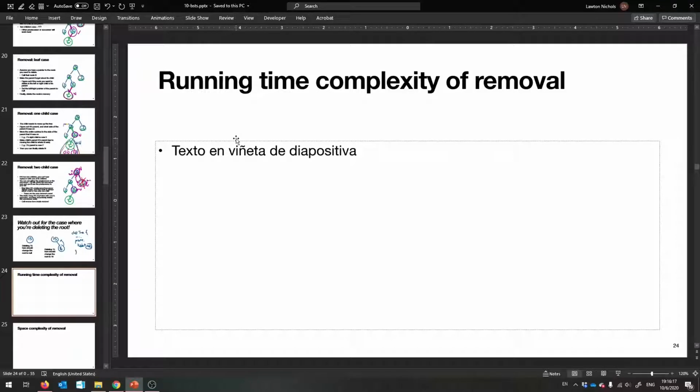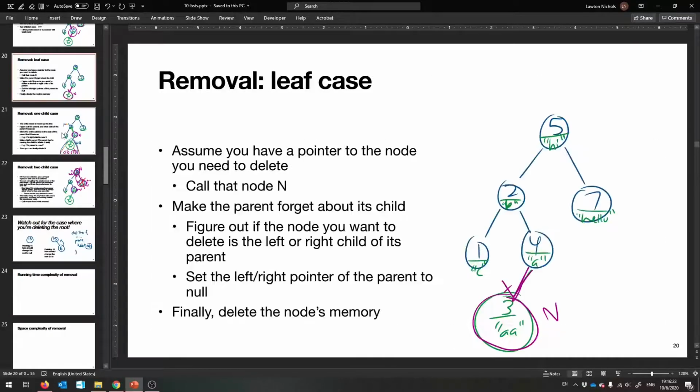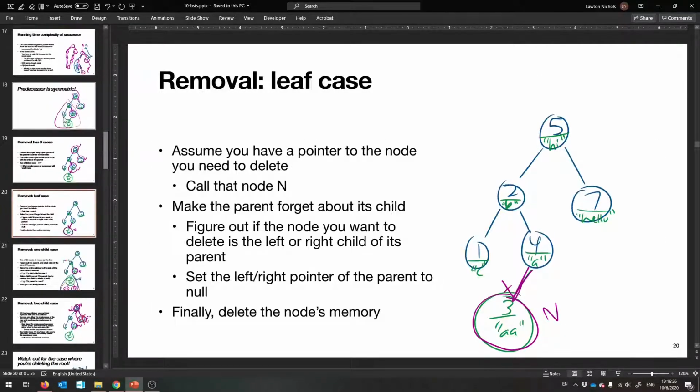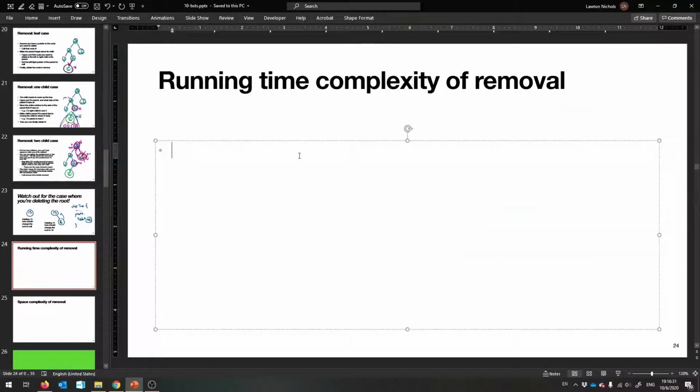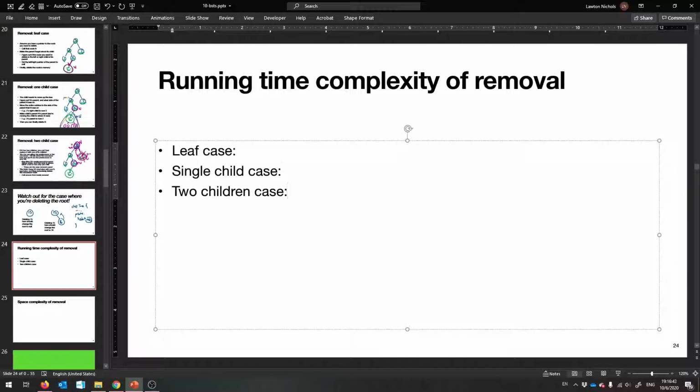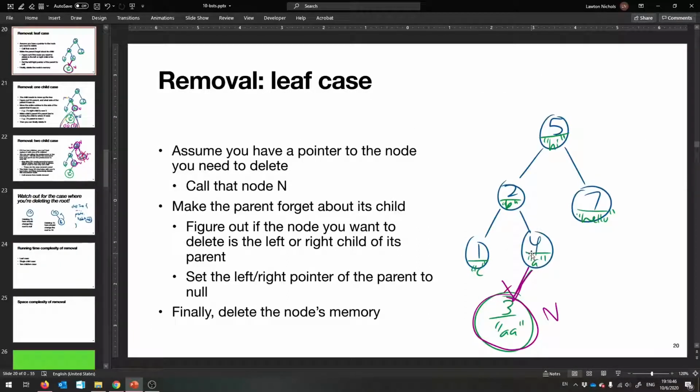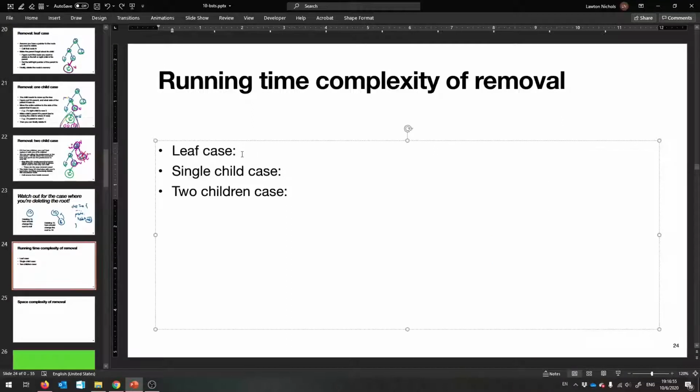And you're going to understand it very thoroughly by implementing it. And so let's talk about the running time complexity now. For a few of these cases, it's quite easy. So let's talk about each case: the leaf case, single child case, and the two children case. For the leaf case, we're just going up to the parent, removing a thing, setting a pointer, and then calling delete. So that's 3 lines of code or so. That is constant. Just a few lines of code to move some pointers around.